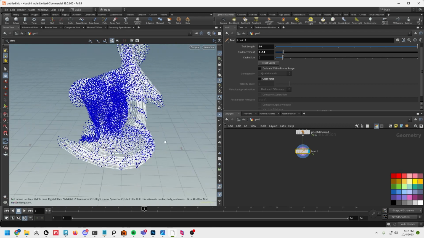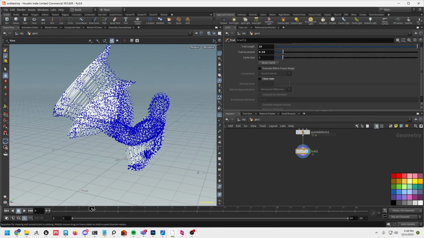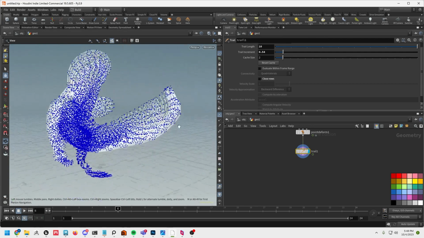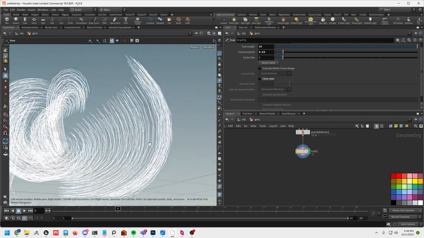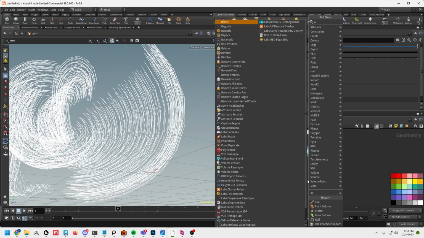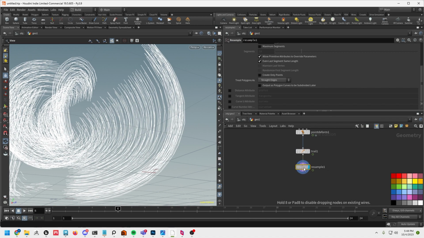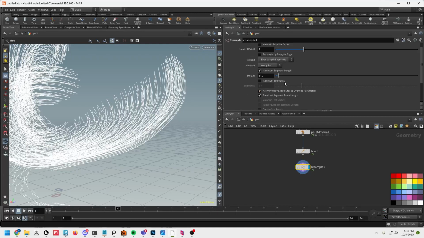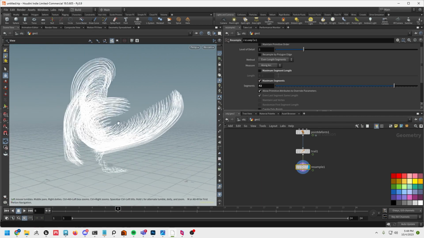And now you'll see we've got some nice lines. That look even cool just like this. So the lines are a little bit stepped, but we can definitely fix that. Go in, add a resample, change that to subdivision curves, and uncheck maximum length. We'll go to segments, and we'll just crank that up a bit.